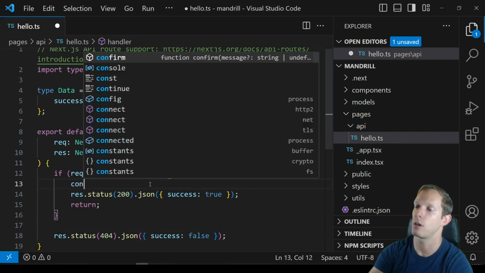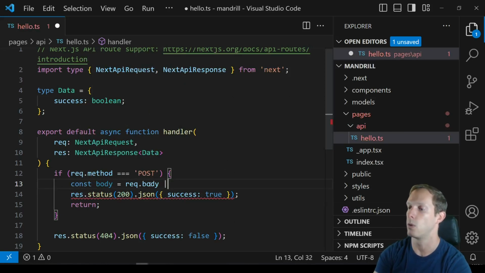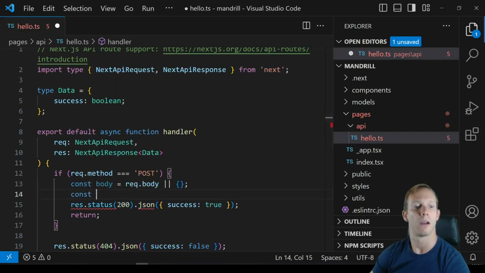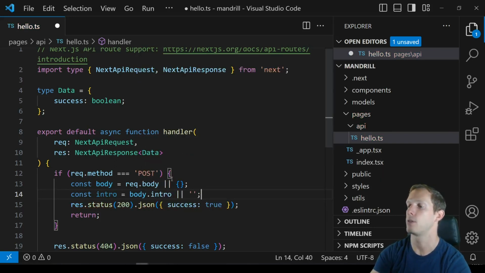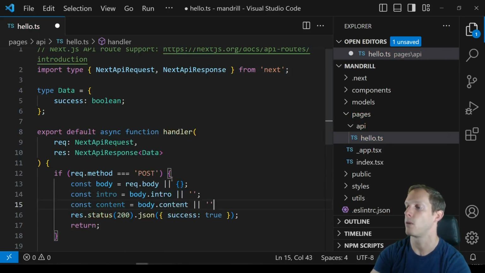All right, so we can start grabbing variables here. We're going to say request.body, or empty object. We're going to have our intro. So intro equals body.intro, or empty string. We're going to have our content, which is body.content, or empty string.